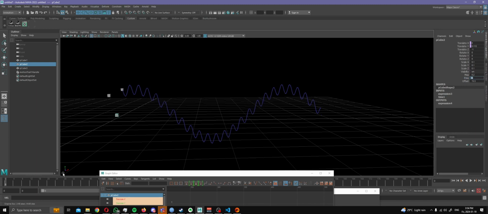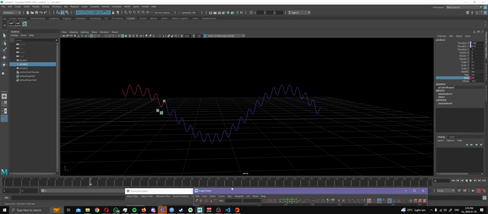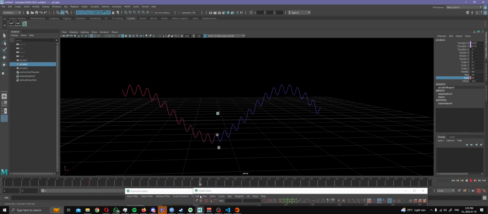Okay, so I'm going to key it so it's going to do this turbulent thing for maybe 36 frames, for example. Okay, 40 frames. Okay, so I'm going to keyframe this. And then it slows down. So from 40 to 80, I'm going to key it to a frequency of 3. Okay, so what happens then?